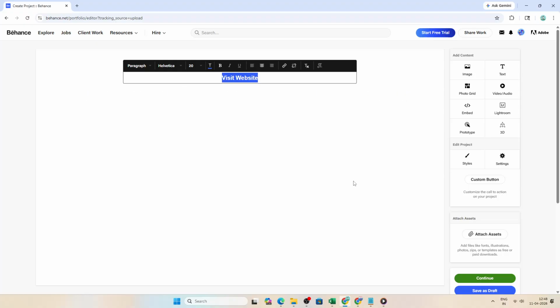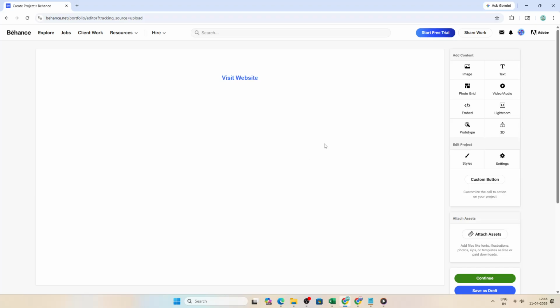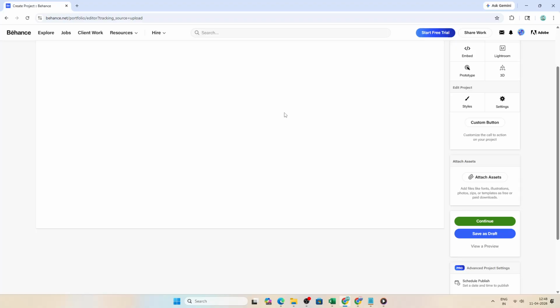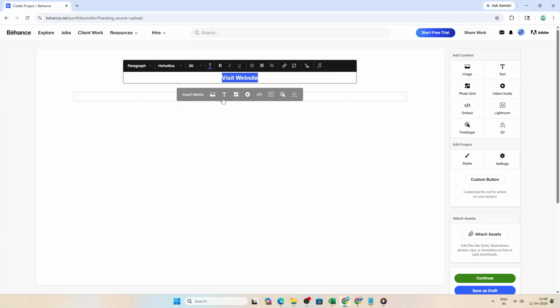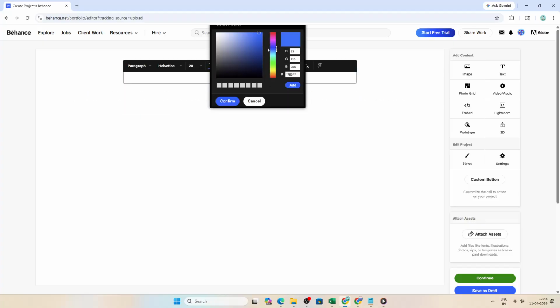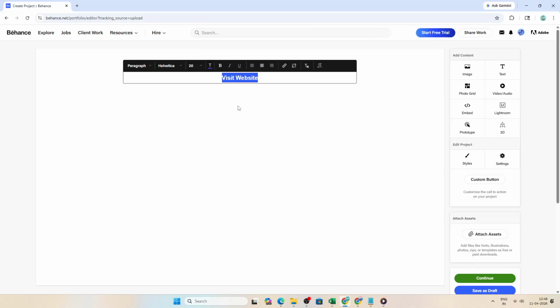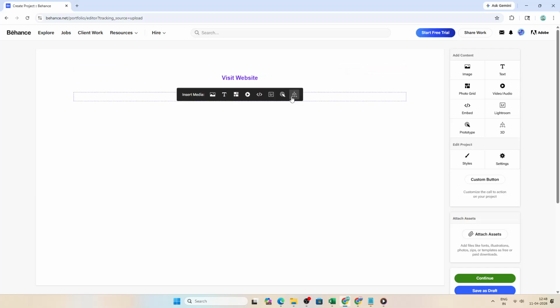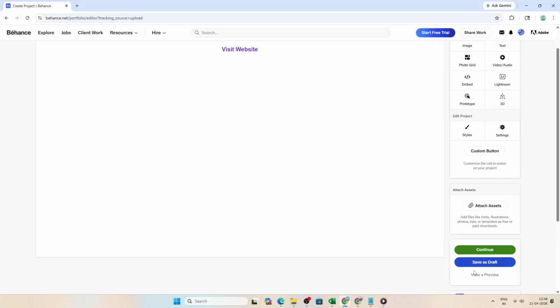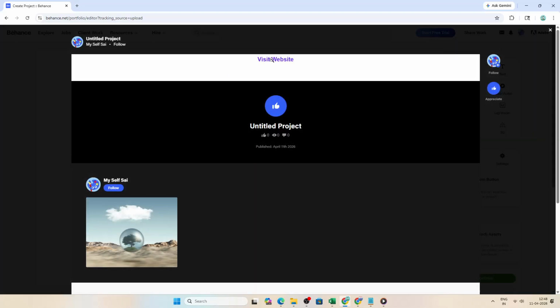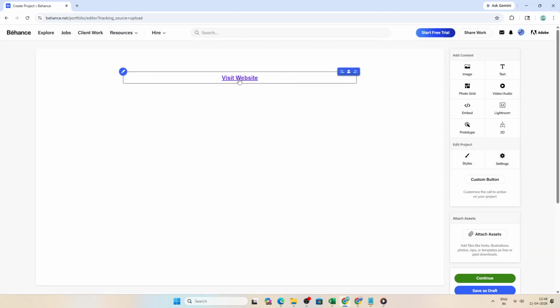With the link in place, you can refine how it looks so it fits your project's design. Use the text editor to adjust the font color or size to match your visual style. Aim for strong contrast, so the link remains readable against your background. If you change the default link color, choose a hue that's still clearly clickable and consistent with your color palette. Keep sizing consistent with nearby text so the layout feels balanced, and avoid colors that are too light or too close to the background.